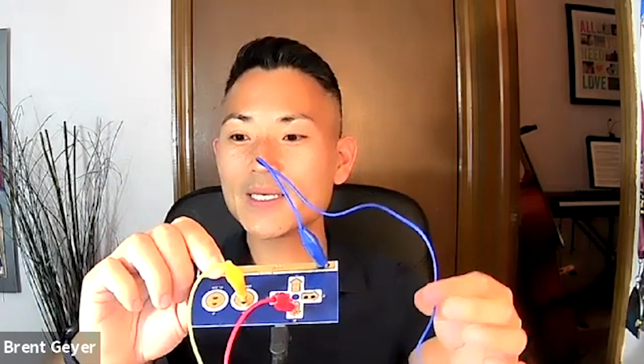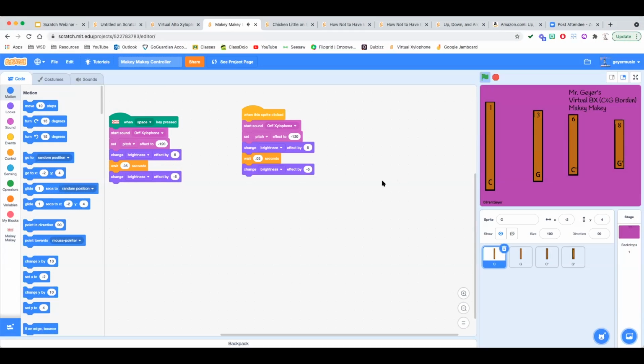Now, it's basically a controller that you hook into your computer with a USB, and you hook these alligator clips over, and you can just code it. So it's basically like a mouse, essentially, or maybe a keyboard. Here, again, we're looking at the coding for when the sprite is clicked. You can see for the pitch effect, I was saying how we could change the pitch. To get that octave, I went to negative 120. If you wanted the subcontra bass that I created, if you look at my projects, I did negative 240, I believe, to get the subcontra bass sound.